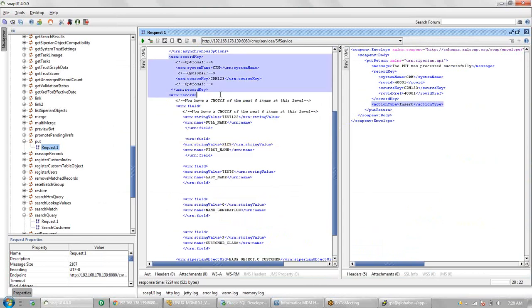So since I am not changing them, it will be able to find this combination, that for CRM system, CRM123 primary key already is there. So it will do an update instead of an insert. So we'll execute this and this time it will show us an update.